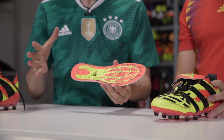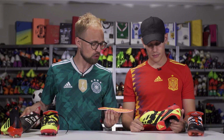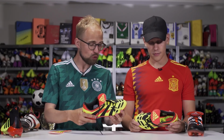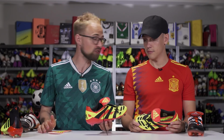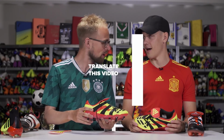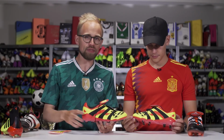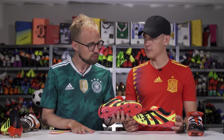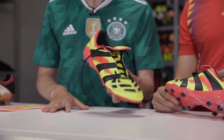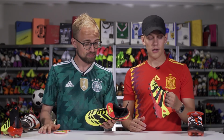Little details like this, the insole even has the old outline of the outsole of the Predator Accelerator. It's just for people who know and appreciate the history of the brand. Exactly. And then of course, for all the cool kids out there who remember David Beckham for some reason or have seen clips of him, I don't remember anyone wearing these, but they're iconic boots. Even people who didn't grow up back then know that they're iconic boots. And I think there's some retro credibility to rocking these, even though you didn't grow up wearing them. I think we're going to see a lot of them all over the pitches. Yeah, so I think it's lovely.